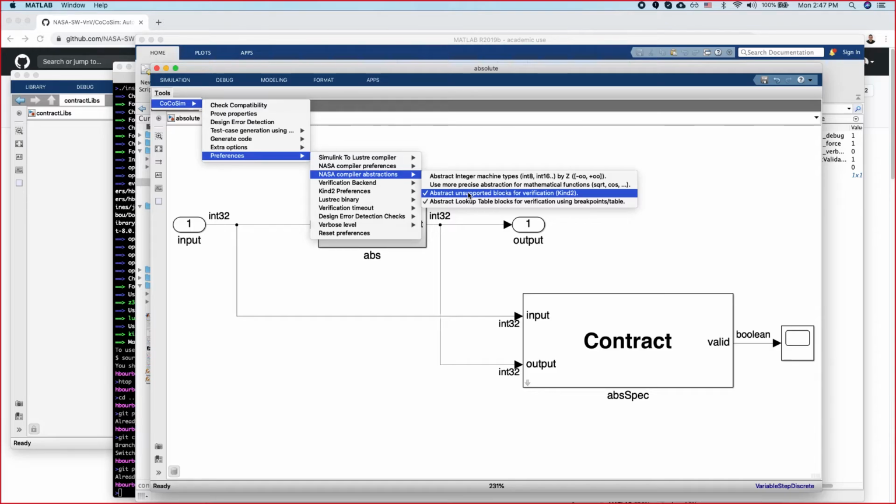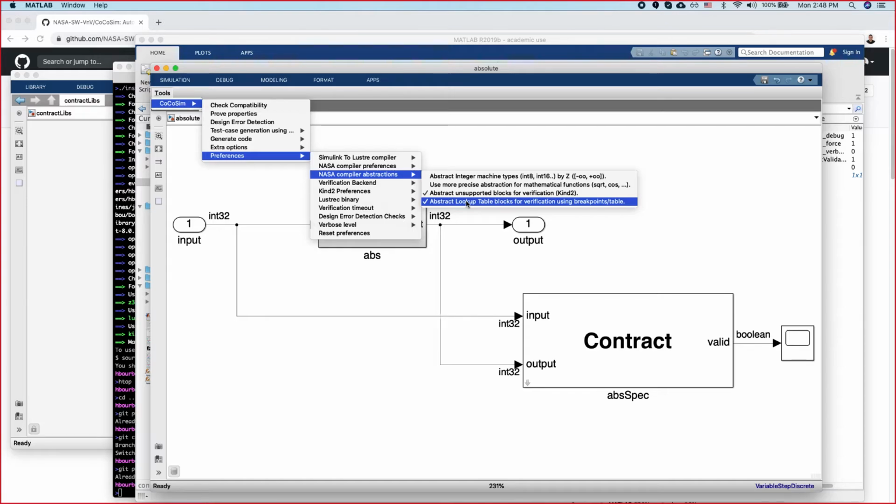So for example, if the input is between these two breakpoints, then the output is between these two values. And that's a correct abstraction. It's over-approximate. So if my input is inside this interval, then the output is inside this interval. And this sped up our example to less than a second. We can get a counterexample in less than a second, versus if we use the implementation, it takes like 1:37 minutes. So it's very interesting. I recommend using that if your property is about proving that things are within some range. If you want precise things, then disable it. If you want to know for sure what the y value is, then this abstraction may give you a nonsensical counterexample.